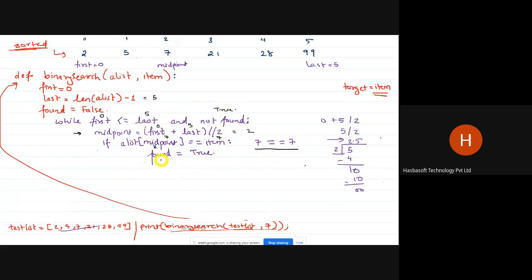And you have now changed found to true, right? Since you have got found as true, you will be getting the output as true. Means you have got the target value 7 in the array.